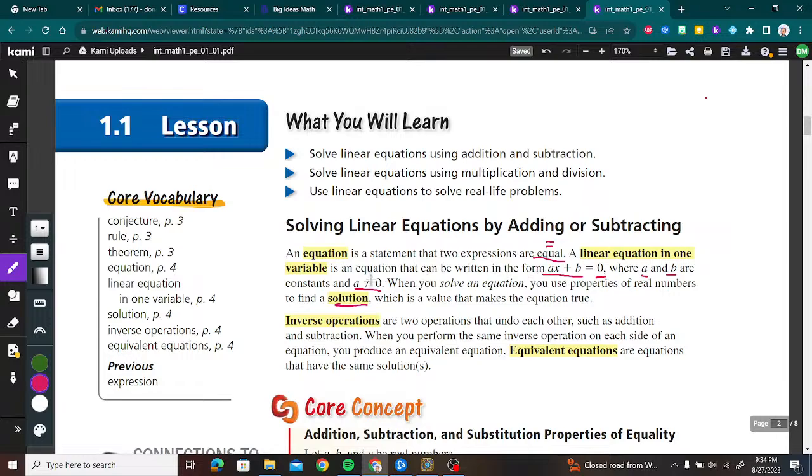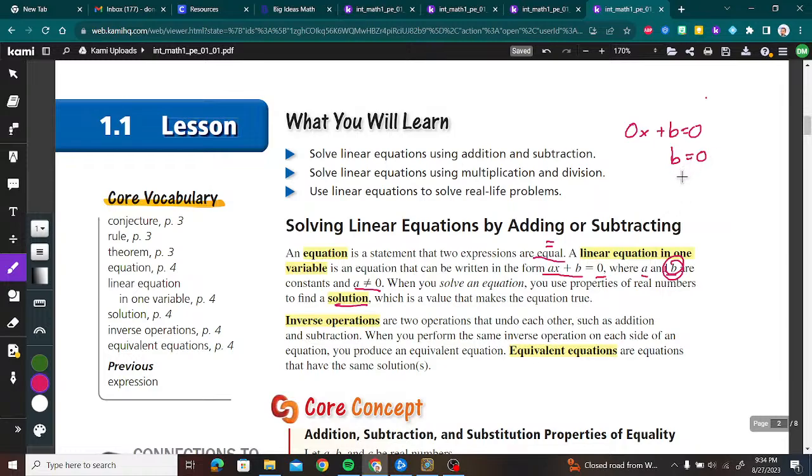A couple things to think about when you look at a definition like this: it's interesting because it says a linear equation in one variable is an equation that can be ax plus b equals 0, where a and b are constants and a is not equal to 0. If a equals 0, we have 0x plus b equals 0. And what they're saying then is that the only thing you'd have is b equals 0, but b doesn't actually have to be 0. It says that right there. So we might actually have something that's untrue.